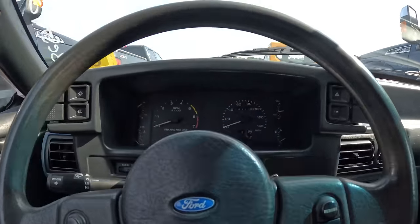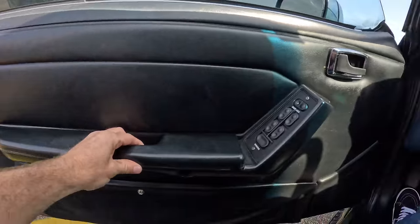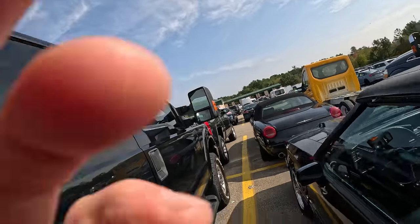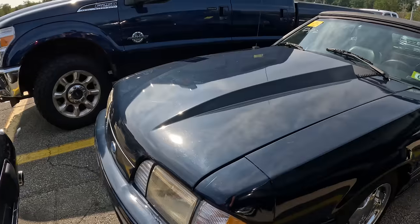And this is what I meant. 68175. It doesn't have the one for 100,000. Chances are it's 168,000. Not in great shape. Like, it's not in great shape, but it is a driver. It's a fun car, fun, cheap toy. Painted, like repainted so poorly that they just sprayed right over the badges and the trim and everything. I love those wheels. This is such an iconic late 80s, 90s car. Chromies. Cool car. Let's head into the auction and see what we can come up with.